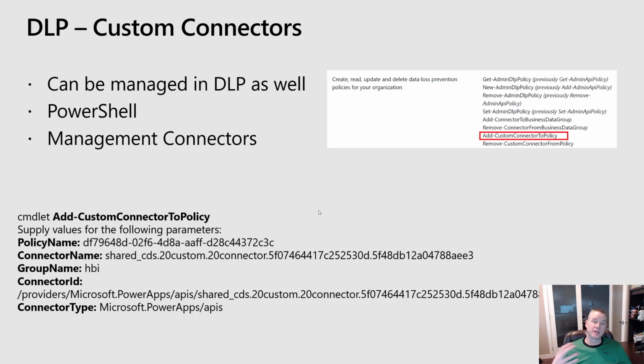So what happens is you might build a custom connector with good intentions, like this is a sanctioned connector, you want to be able to use this connector in a flow and use corporate data, but you're going to find out that you have this DLP rule that's enforced, and you're kind of like, well, how do I change this? And so the key is the PowerShell commandlet called Add-CustomConnectorToPolicy, which will allow you to take this custom connector, reference a DLP policy, and then choose which data group you want to put it into. So you could put it into your business data only data group, and then when you do so, you can now manage that connector through the DLP editor experience.